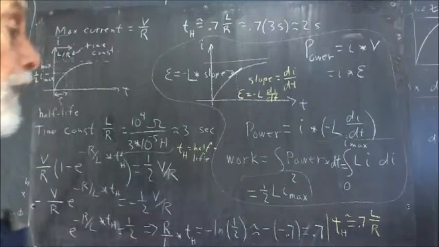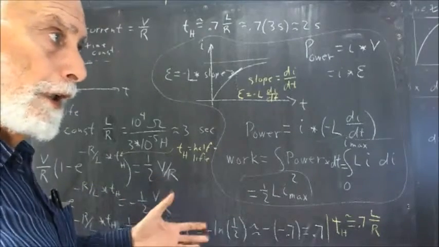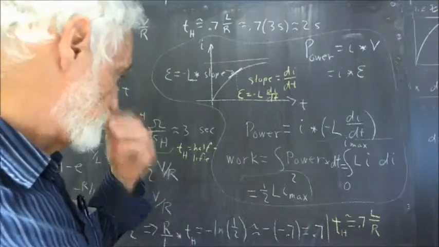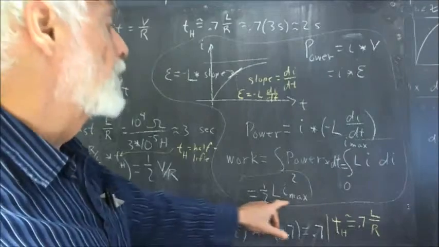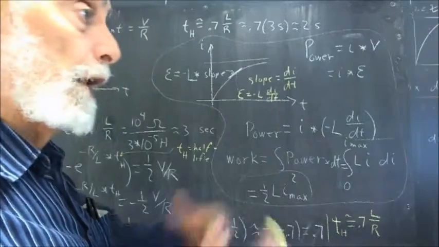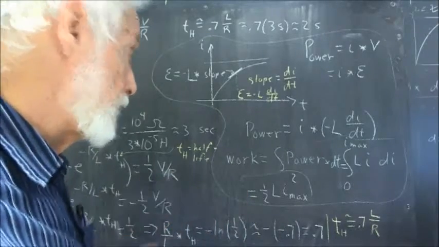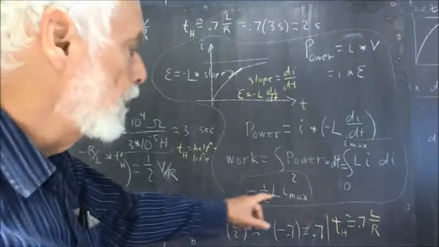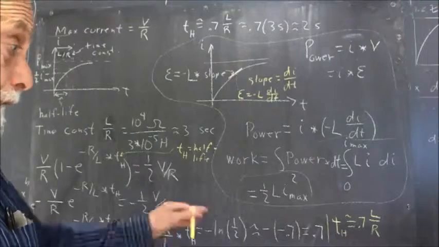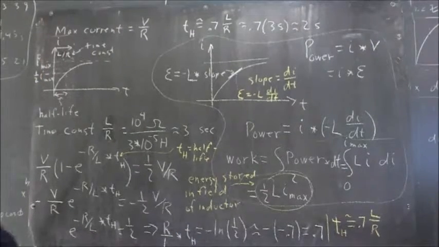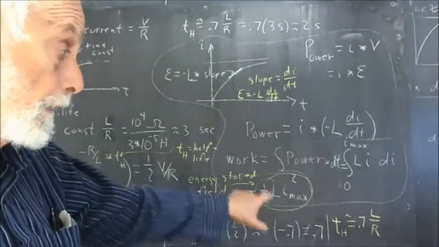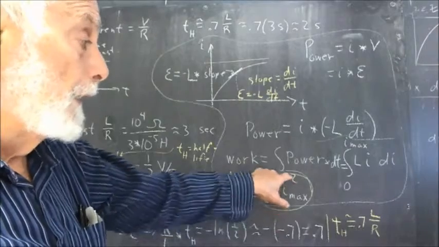Now this is the energy stored in the inductor, because we put this work into the circuit, and we put this work into the inductor, not just into the circuit, but this is the work that's gone into the inductor, and that work is there stored within the field of the inductor. So I can say this is the work stored by the magnetic field of the inductor. Now I'm going to write something down off screen. So I've written just energy stored in the field of the inductor, and the magnetic field of the inductor is 1/2 L times I max squared.